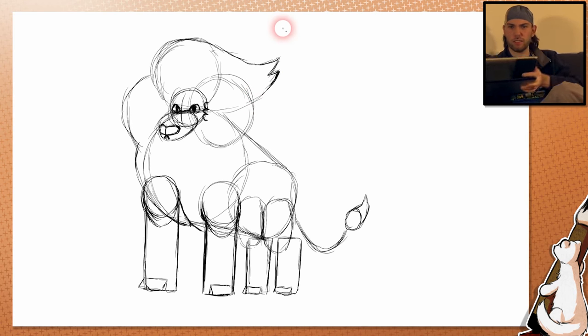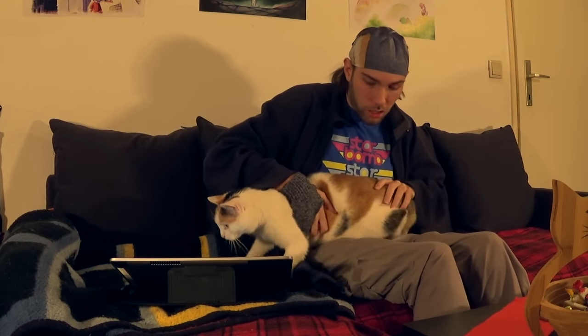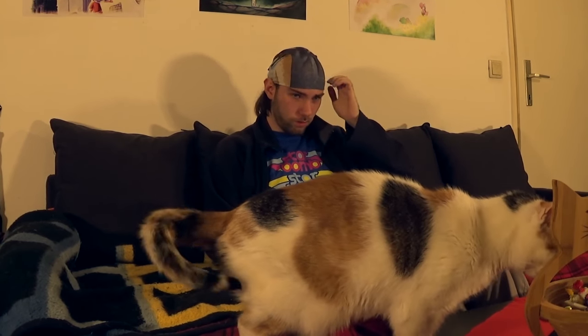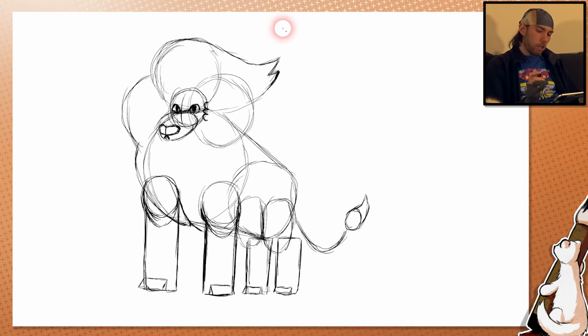I have to stop my cat again. Wait. So what she did is she climbed into a cardboard box, which is normally totally fine, but these cats are kind of strange. Whenever they get into a cardboard box, they pee into it all the time. And I cannot let them inside. It's not possible. And so I stopped her right there, because I forgot to get this cardboard box away. Oh well. Back to the drawing.